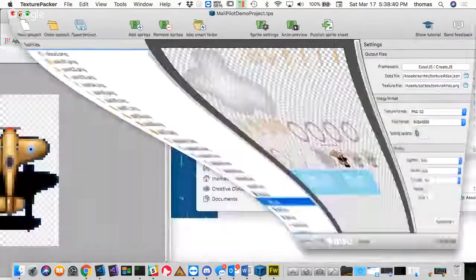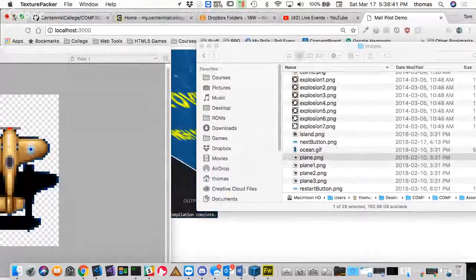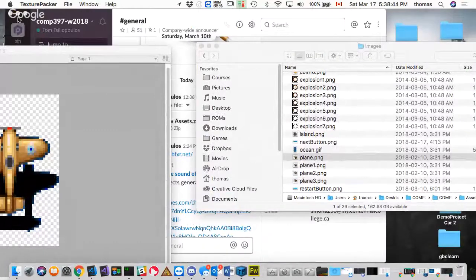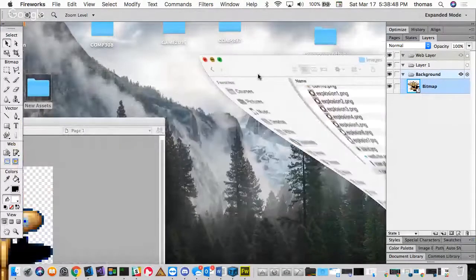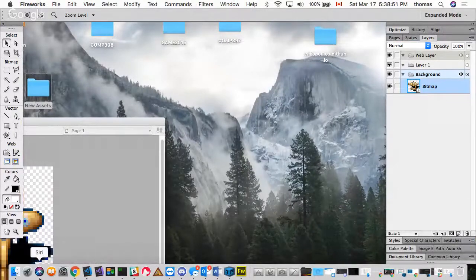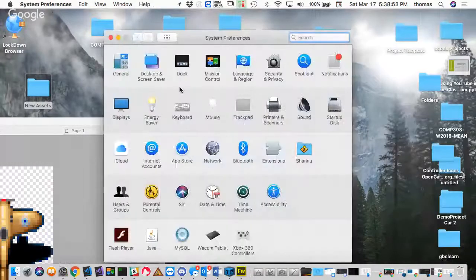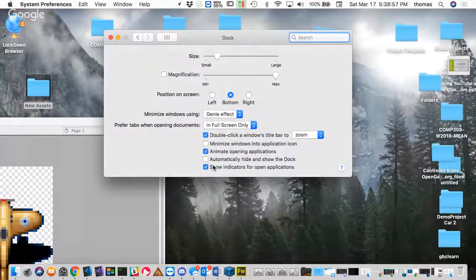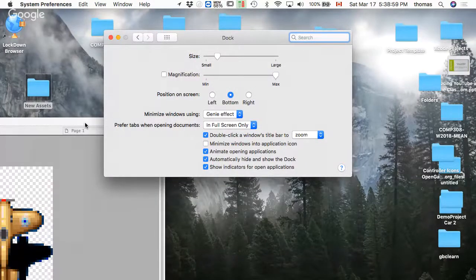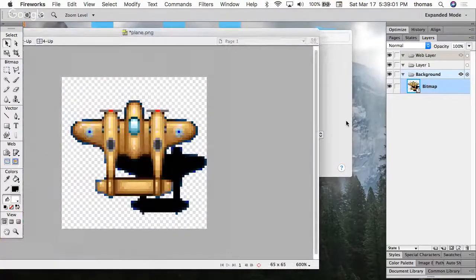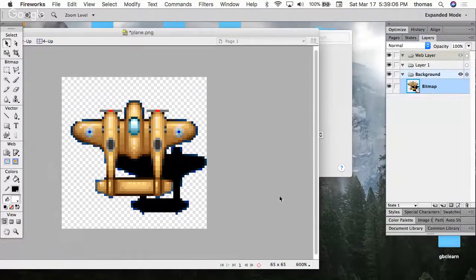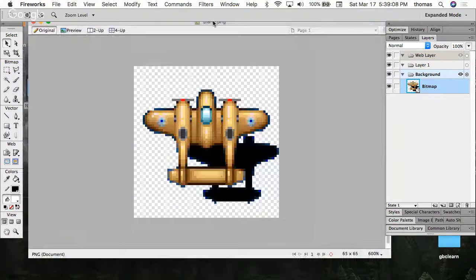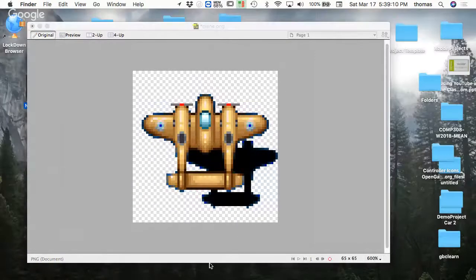I'm just going to modify. I'm going to save this because I can't seem to see the other part of my screen, because unfortunately Fireworks. See if it's hidden somewhere. I'm just going to take the dock away for a second. Just make it automatically hide. Yeah, I still don't see it. So there's this other part to this that's hidden. I don't know if you see it, but it basically gives you your properties for the plane. And unfortunately for now, I can't see it.